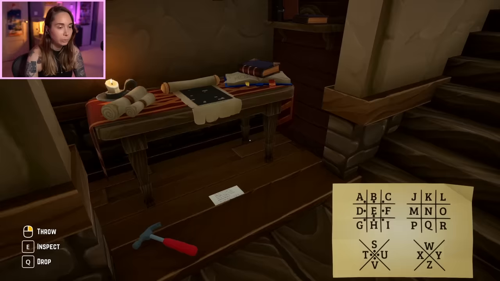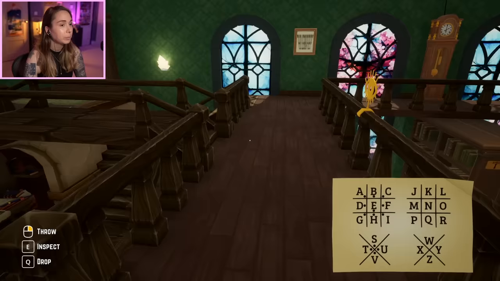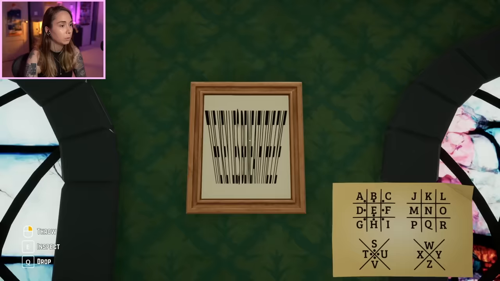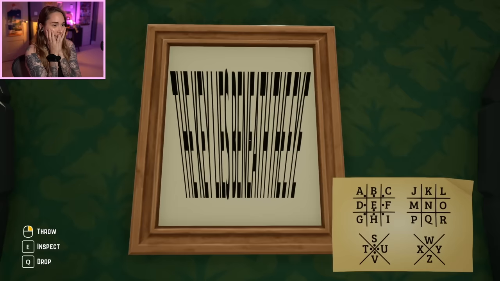Ooh, this is Nancy Drew shit right here. Okay. Anything else that I need to read? Now what? Ooh, upstairs. Nice. Oh, that's gonna say something. Oh, it says something. The key lies beneath the eye?